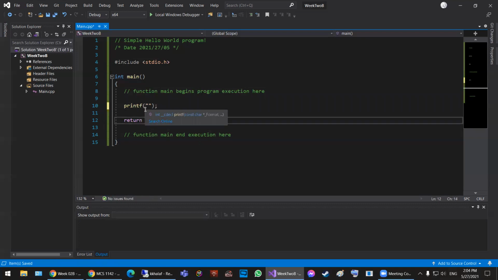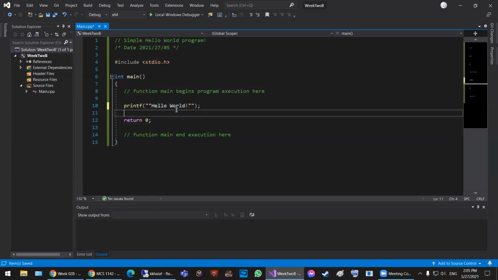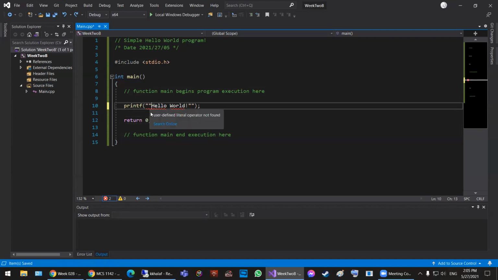So you give me double quotation, then another double quotation. That means you want to display empty. So what is this garbage after it? In this case, we need to escape that rule. We need to escape that rule that says double quotations do not get displayed on the screen.